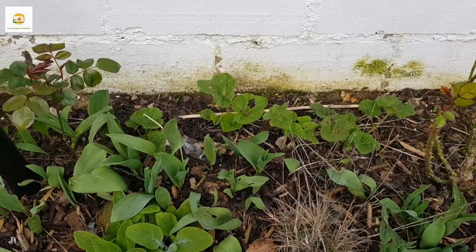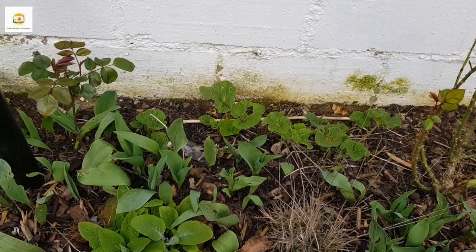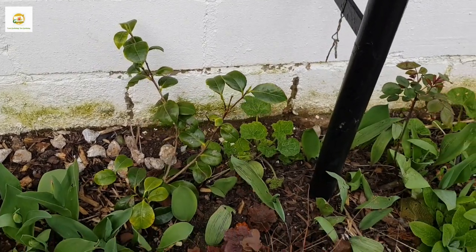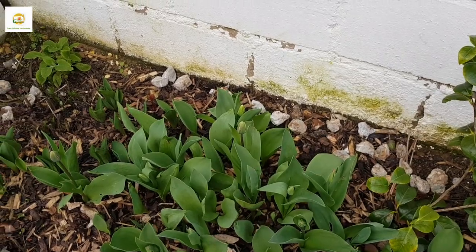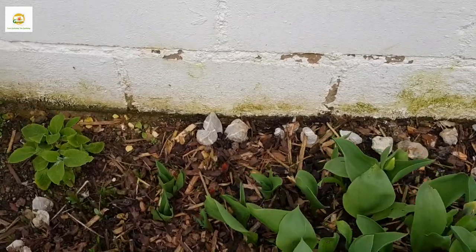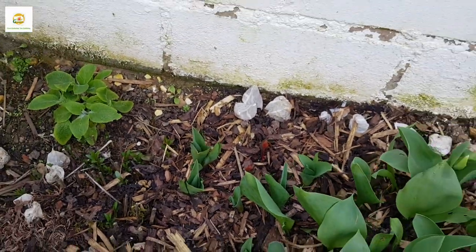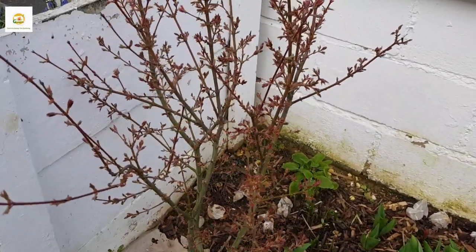Here's my spirea looking good, and my side border is completely full of plants. I have gone for a cottage-style planting where I planted all kinds of different plants. At the back you can see my hollyhocks coming back. This is my climbing rose in its second year — I hope it climbs really well this year. There's also a camellia, more tulips, and I can see some peonies emerging from the ground. It's so delightful to see the plants coming out of the ground and the buds opening on trees.